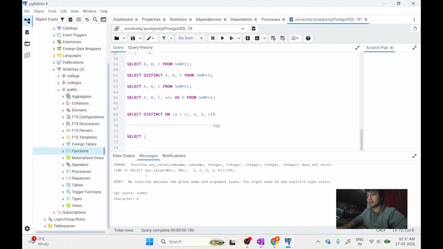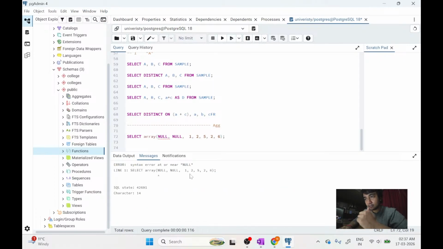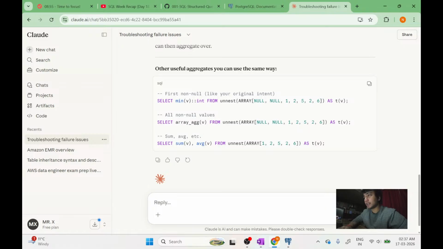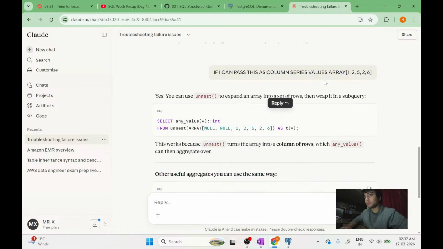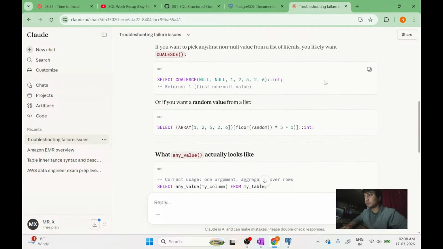Let's see if this works. I want to select in now. Let's see array. Okay, let's move it to error. And I should put this in array format. It's still not working. What does it say?